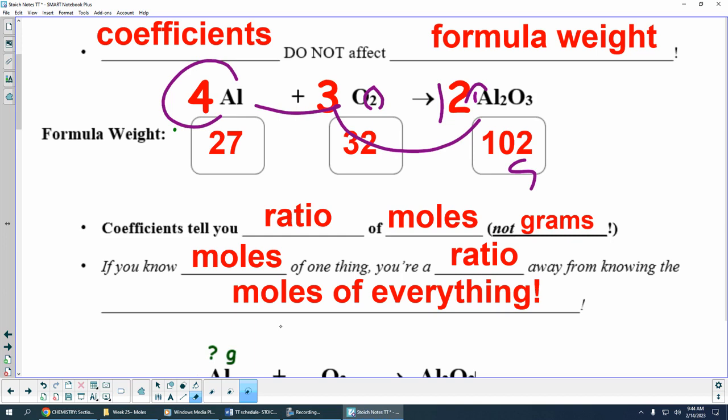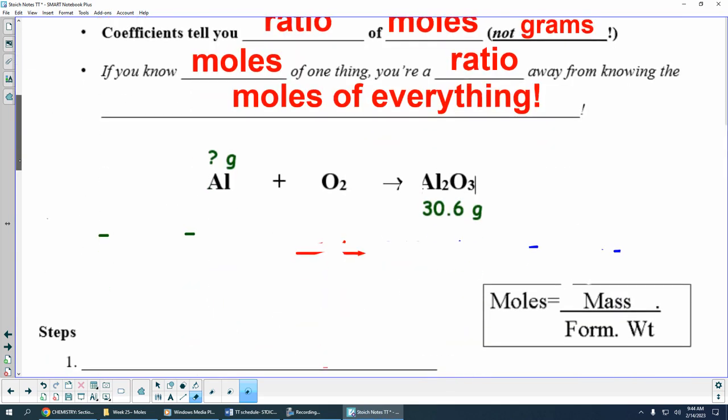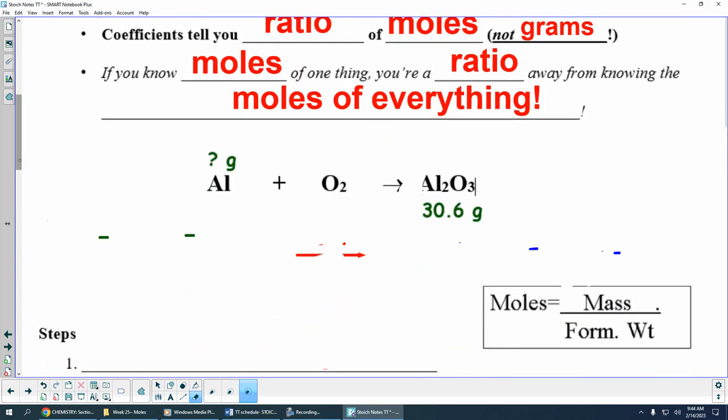And in this practice problem, we're also going to write the steps at the same time. Okay? All right, here we go. I would like for us to check, first of all, this practice problem is not balanced. That's a bummer. So it's the same up there. We're going to write a 4, a 3, and a 2 coefficient ratio. So first step, balance this. Second step, and we're going to work on reading the problems here in a second, so I'm going to take that part out real fast.